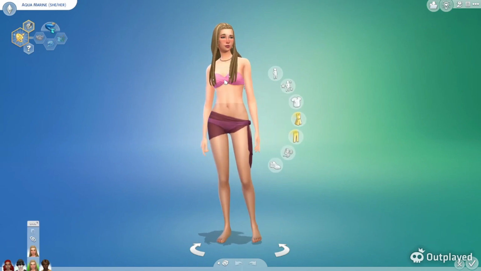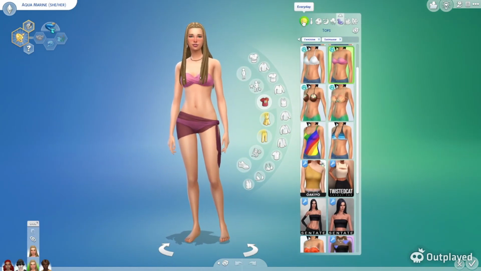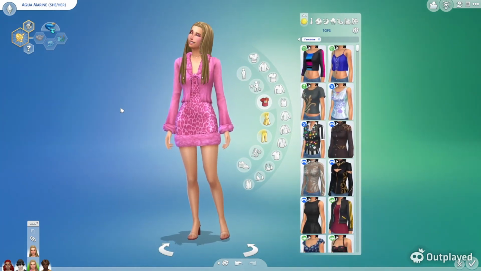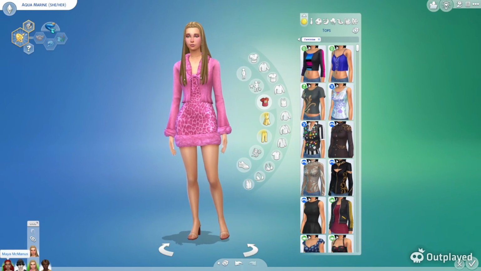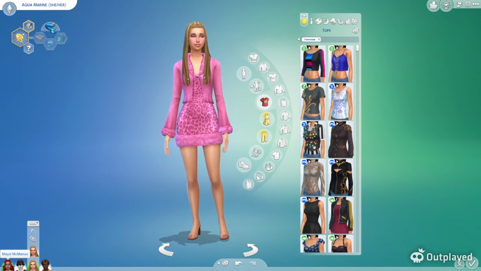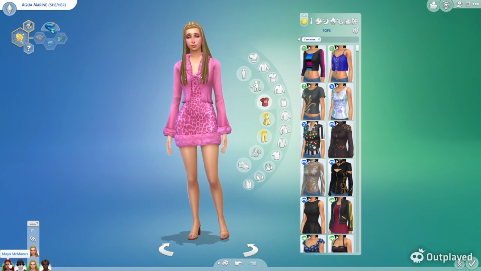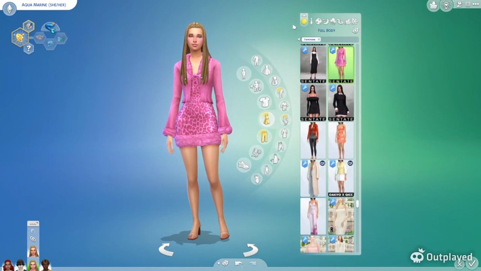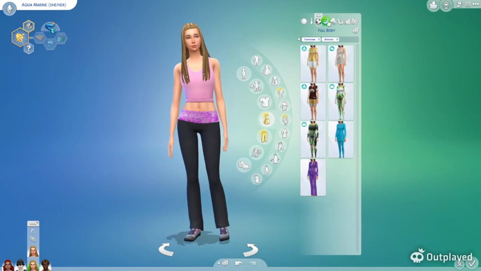So, this is Aquamarine. She is our resident mermaid. Her style is very Y2K, whereas Maya's very laid back and simple, more of the clean girl aesthetic, and Aquamarine is the Y2K aesthetic, so that's why every outfit she has is pink.